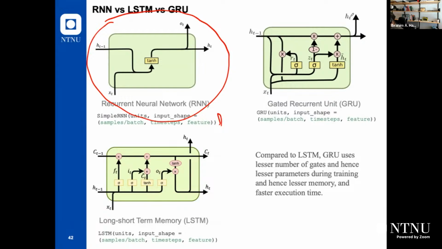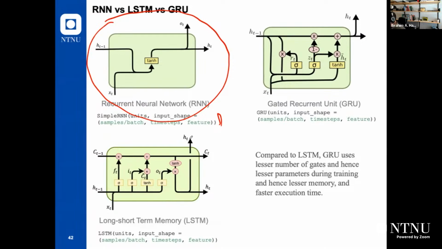If you need to calculate h_t, for example, first we need to calculate r_t, which is a function of x_t and h_(t-1). After that we calculate z_t, and after that we get h_t. So it's more calculations, so it's more complex, and of course has more parameters. And LSTM, long short-term memory, is more complex also compared to GRU. But for us, in terms of programming, it will be the same.